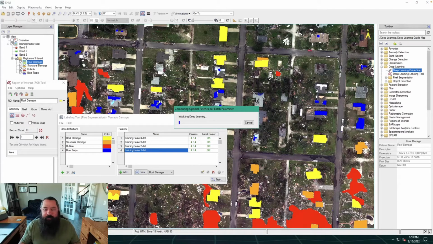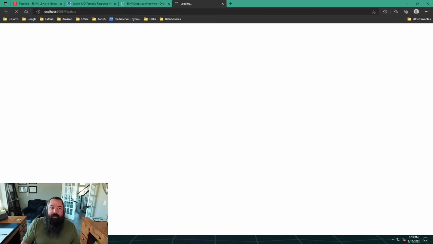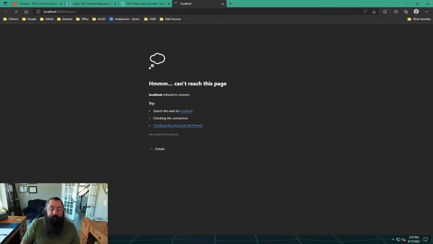We're computing a few different things before we get into the training phase. Once we start training and we have a number of epochs, a TensorBoard dialog is going to come up in my web browser.